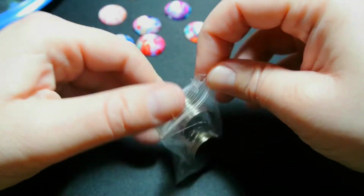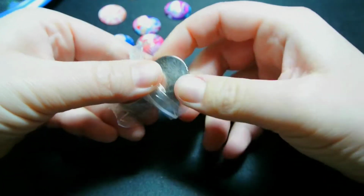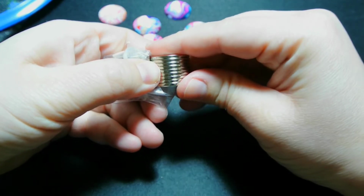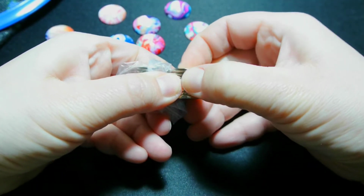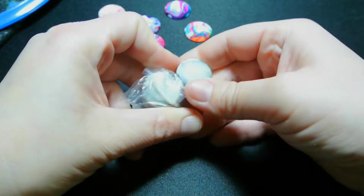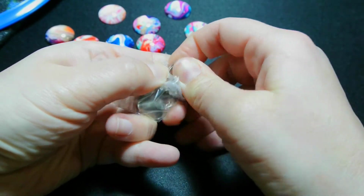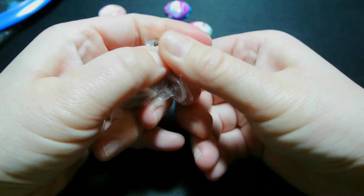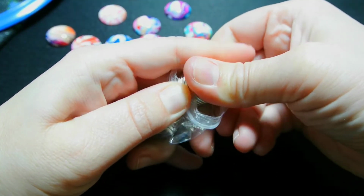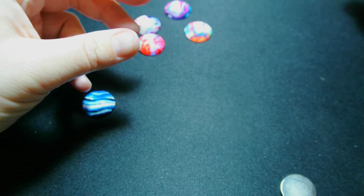And here I have a little bag with neodymium magnets. As I said before, they are the same diameter as the cabochons that I plan to use. Since they are very strong, it is almost impossible to take one from the top of the stack as you would expect to do. So to take one out, you just need to slide it to the side. It still may be a bit complicated, but you can do it. So here goes one, and I will use the second one. Here it is. Okay, I'm putting this stack away because I don't need them now.